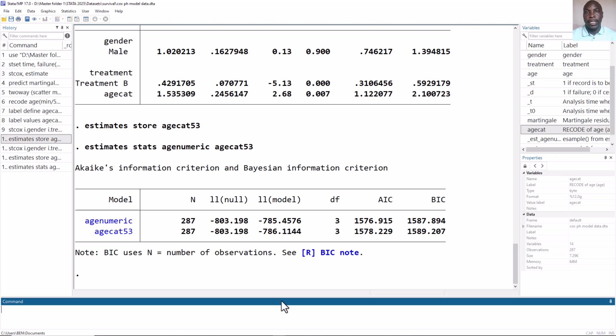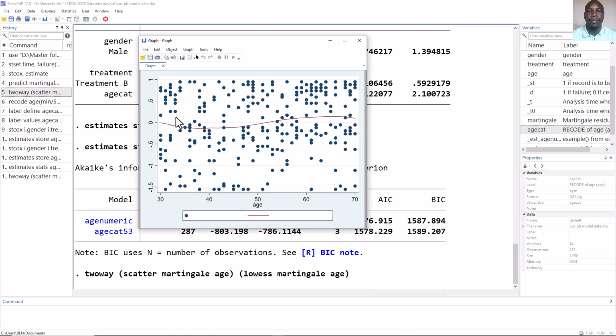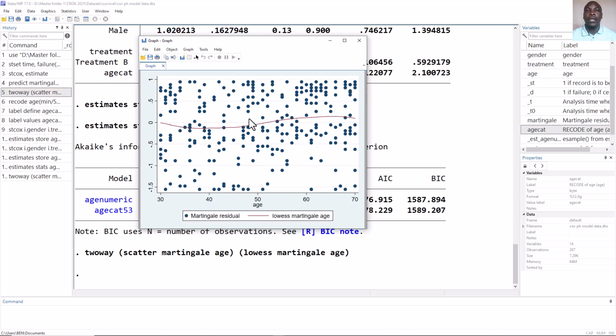Here are some points that we need to note when we are checking the functional form of a covariate. First of all, let me bring back the two-way graph here. You have to try out creating several categories based on the behavior of the graph that you've plotted.